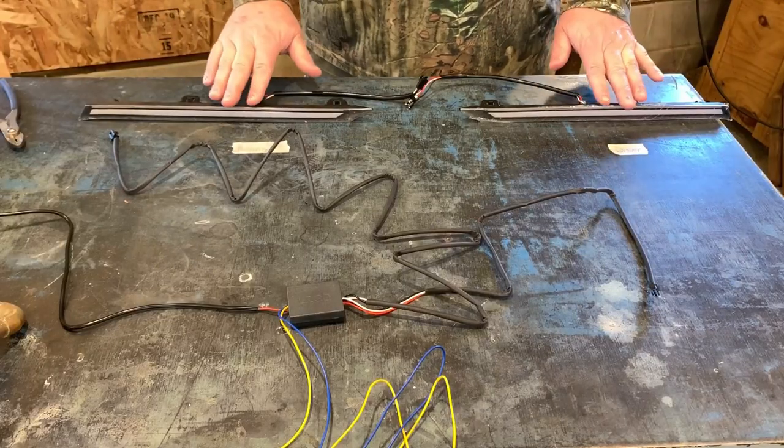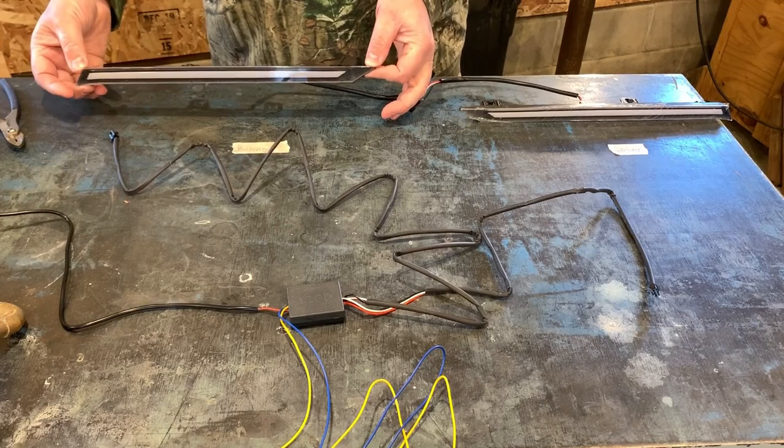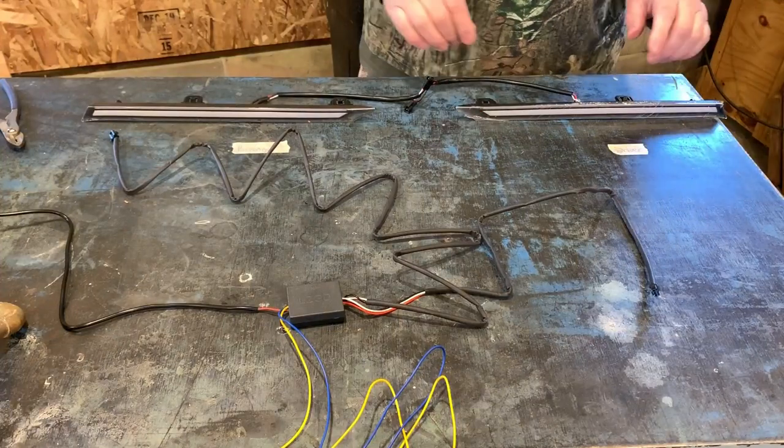Okay, the way we have this laid out right now is you can see the lights are sitting right here. This light in this configuration, as you can see displayed like this, is going to be on the passenger side, obviously facing forward. This light here will be on the driver's side facing forward.